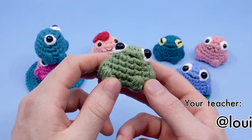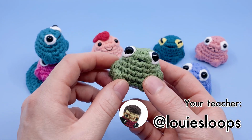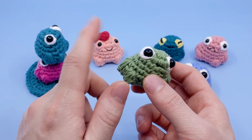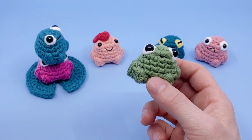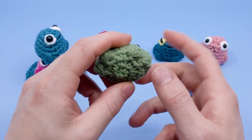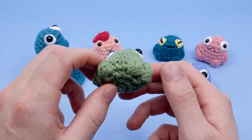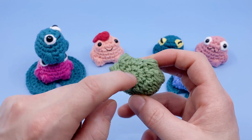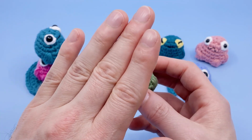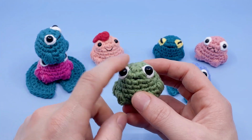Hey there, it's Louie, and in this video I'm going to be showing you how to crochet these itty bitty frogs. And we're going to be kicking it up a stitch by making this entire pattern without using a darning needle at all, not even for sewing it closed. This pattern is made without sewing any pieces together, and I'm going to show you a special technique for how to sew it closed without even using a darning needle. So we're not even going to touch a darning needle. Well, I mean, we're going to touch it, but we're not going to use it in this video.